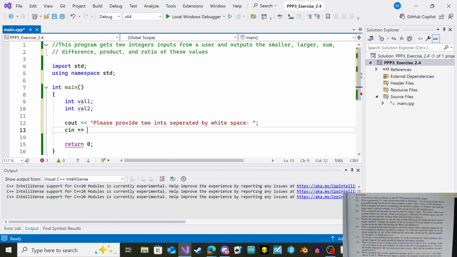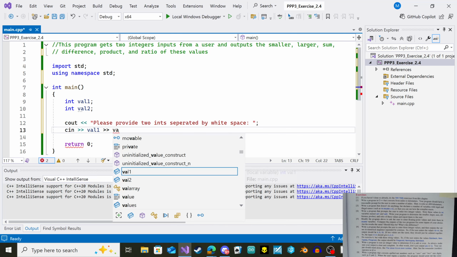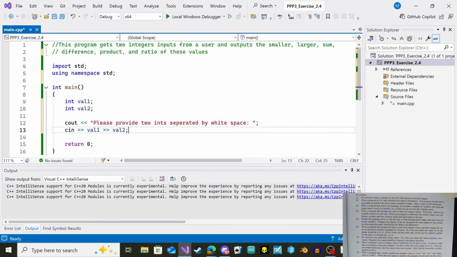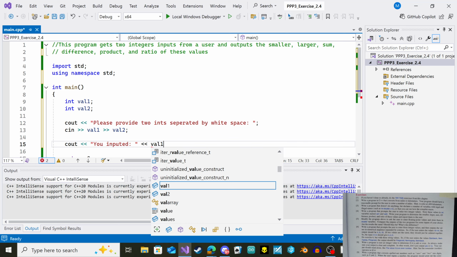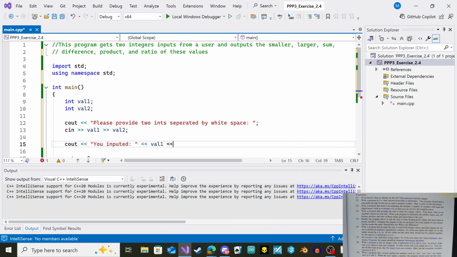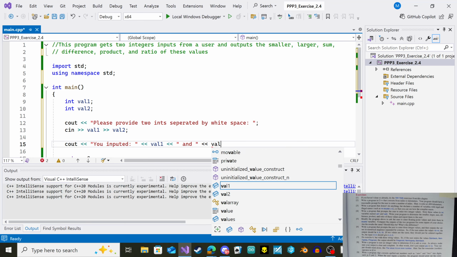Then we go cin with the get from operator, get val1, and then get val2. Then I want to say you inputted val1, val2.